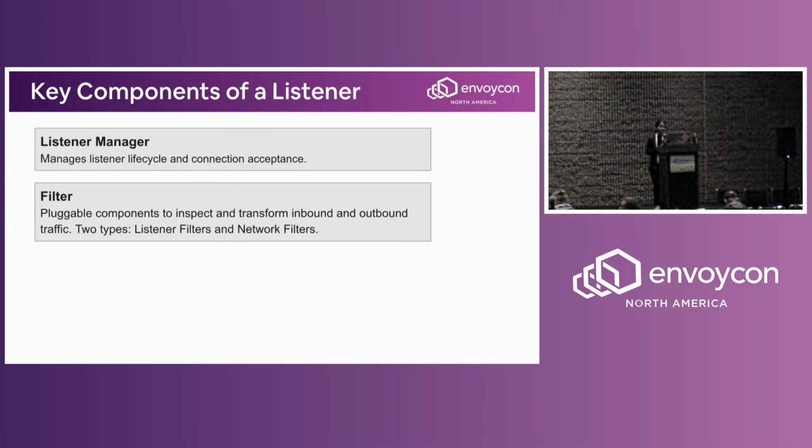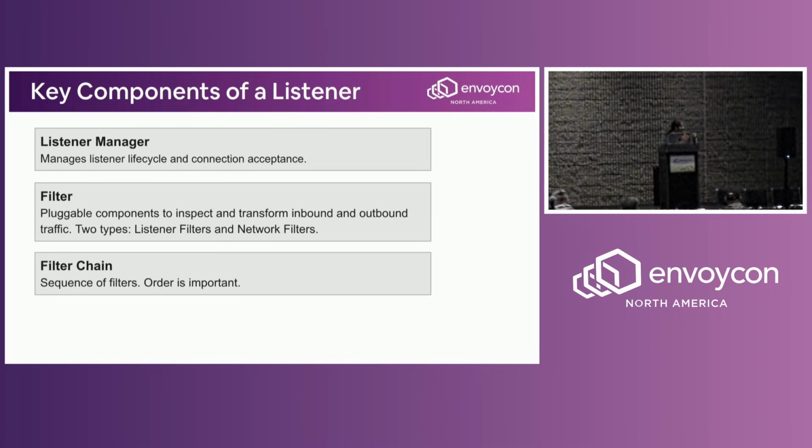Then next is the star of our talk today, which is the filters. Filters are pluggable components that inspect and transform network traffic. To think of a more real world example, if you imagine an assembly line which is assembling car components, filters are the workstations within that assembly line where each workstation performs a specific task on the payload. Today, we are going to look at two types of filters, the listener filters and the network filters. We'll cover both in detail.